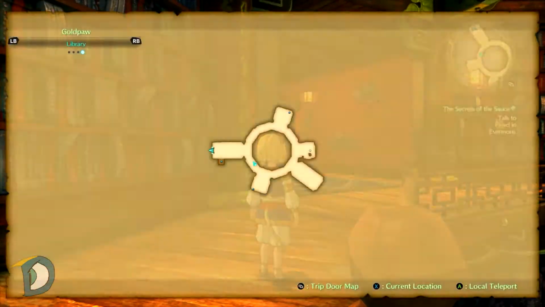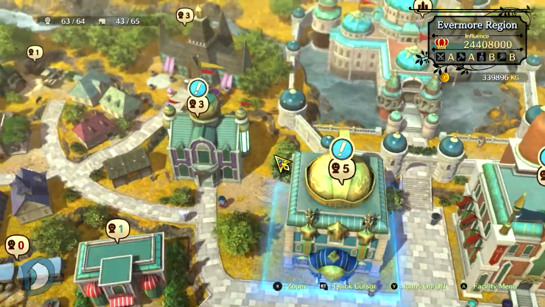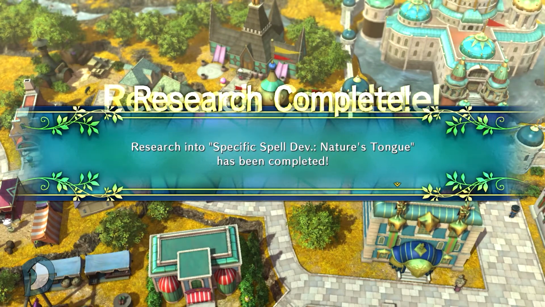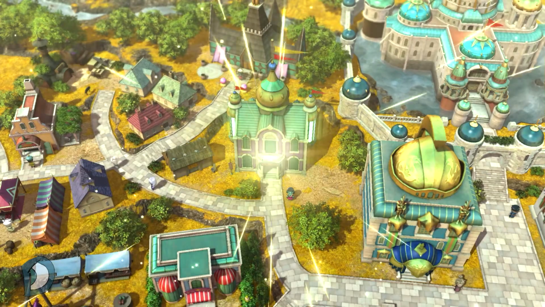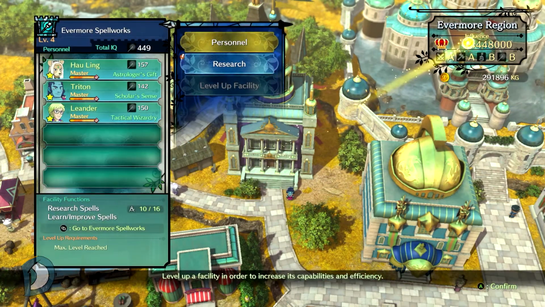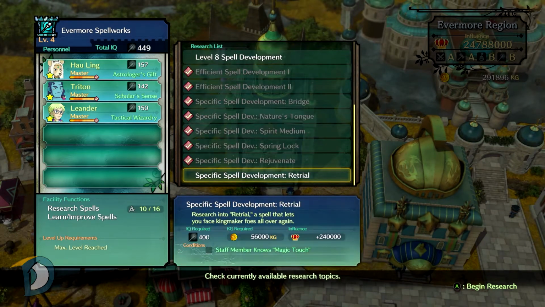Anyway, coming here was a mistake. Oh, cool. First. Retrial. Research into retrial, a spell that lets you face Kingmaker foes all over again.